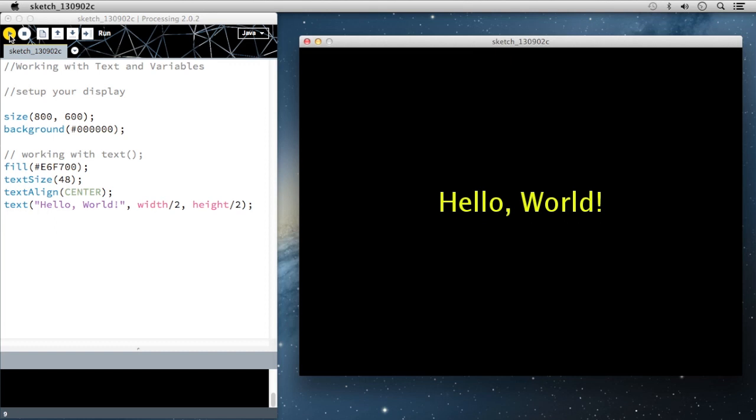Very good. So we've changed the color of our font, changed the alignment, we changed the text size, and we've placed the text of our font. Now, the last thing that we could change is the font. But because changing the font is a little bit complicated and involves declaring a new variable, first I'm going to talk about how to work with variables in Processing.